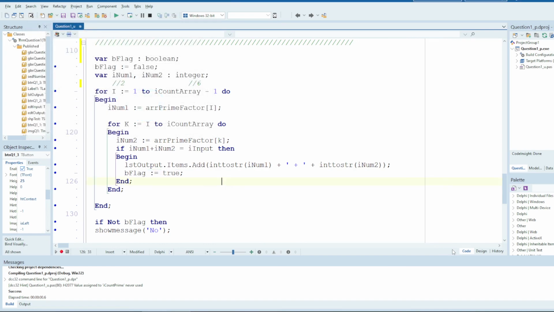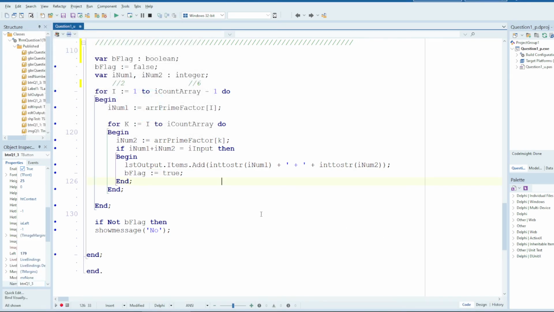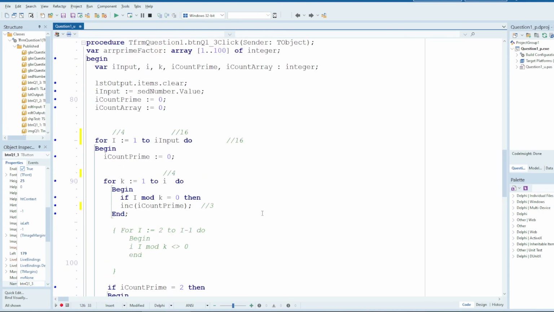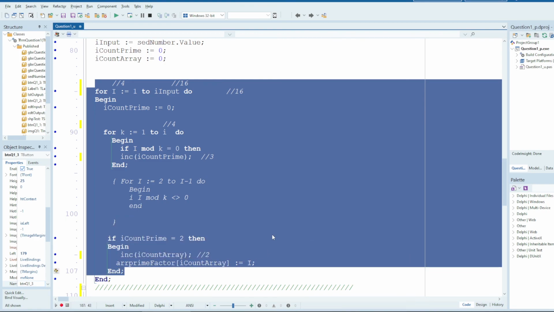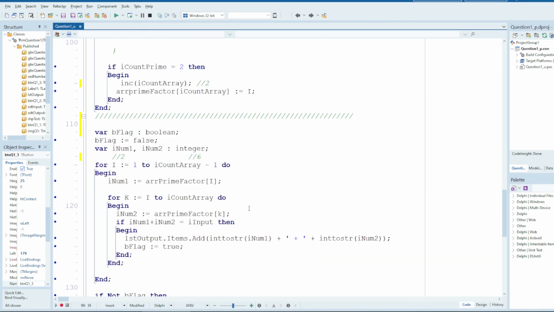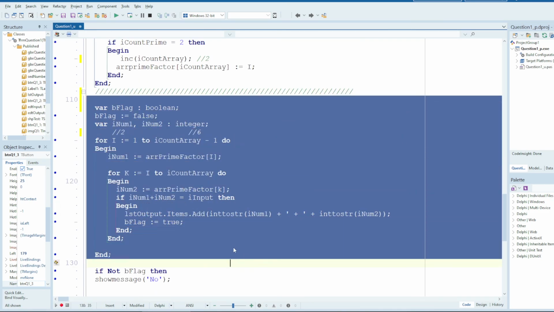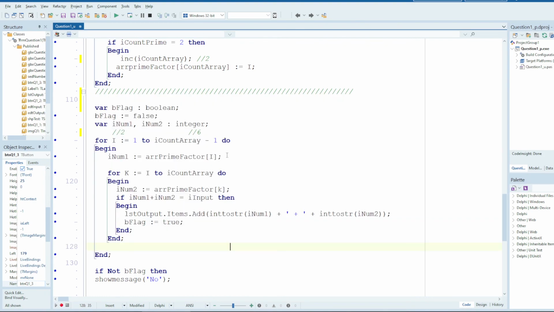And there you go, ladies and gentlemen. That's question 1.3. I must say it was a little bit tricky. The first part, I'm sure most of us knew how to do, and even if we didn't, we would have been able to figure it out. But the second part, it just added that second level on top.